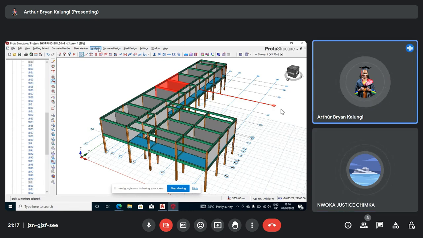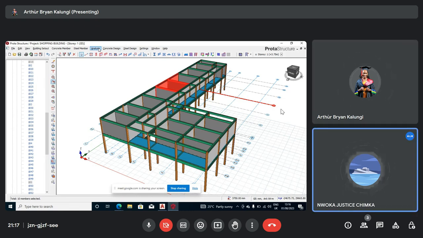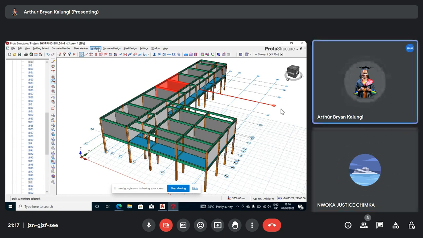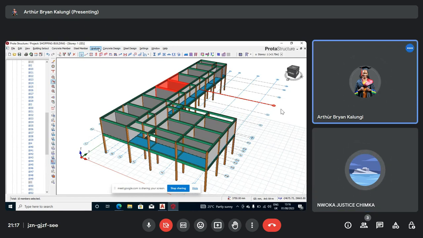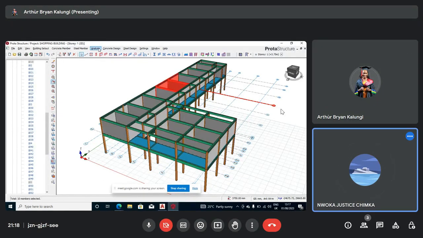I'll give you a reading plan, on which you have to do the GA and the model as fast as possible tomorrow. So that tomorrow when we meet, I'll see what you have done, and then we'll come back to this other one, and begin the design, the checking, and the foundation design. All right. So I'll send you a reading plan. That one that I was doing before, that we did on the first day. That one-story building that I did.